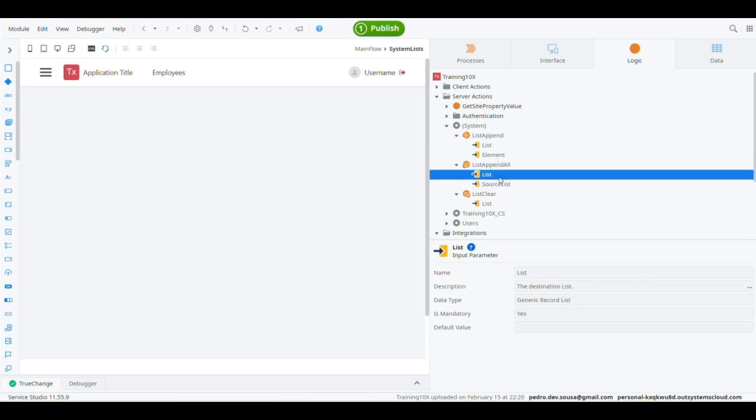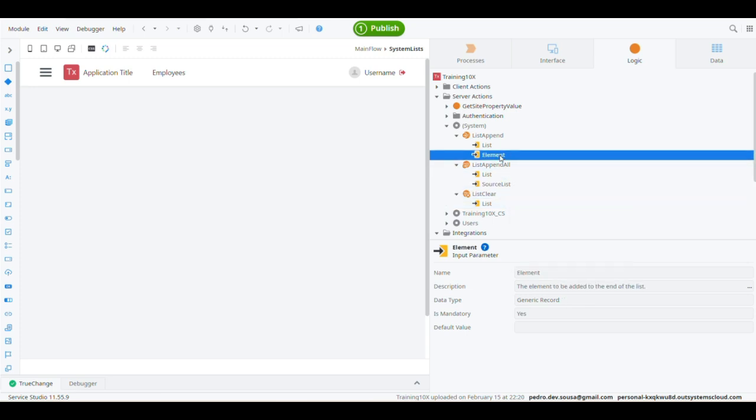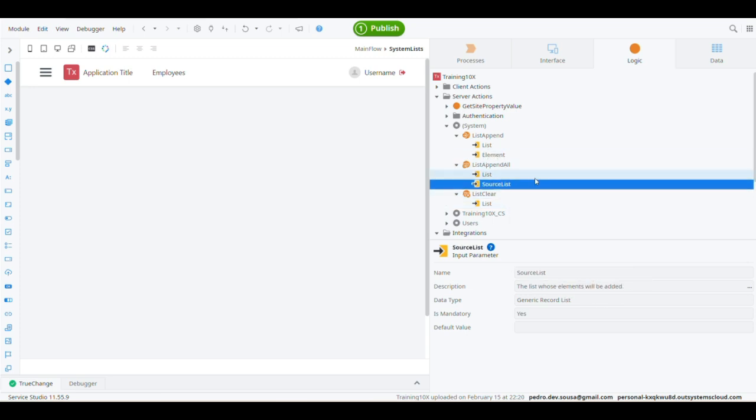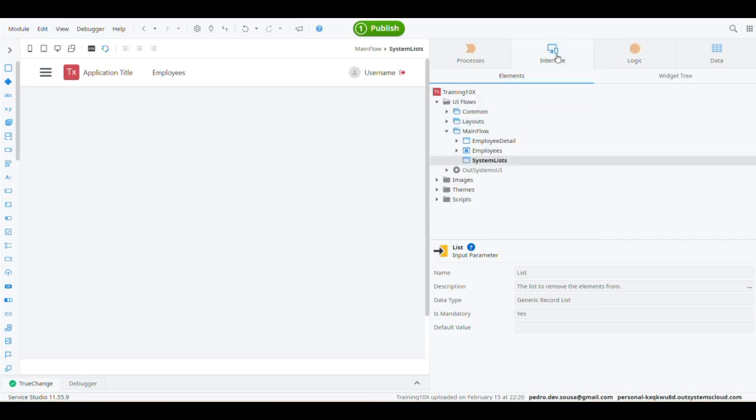List append all, we have the same list that we want to append, and here another input, but instead of using just one element, we have an entire list. And list clear, we just clear the list that has records or not in order to get that list empty.